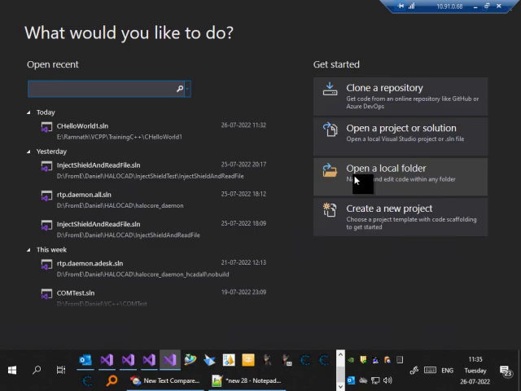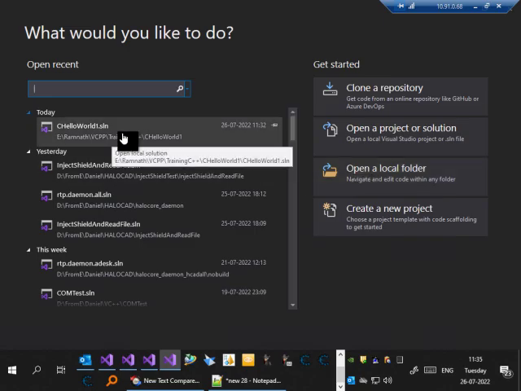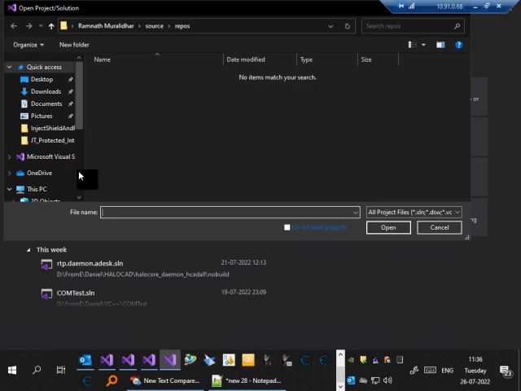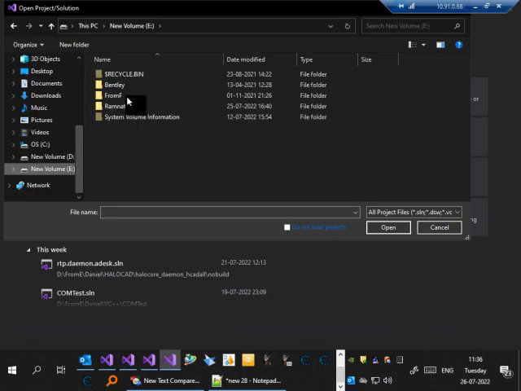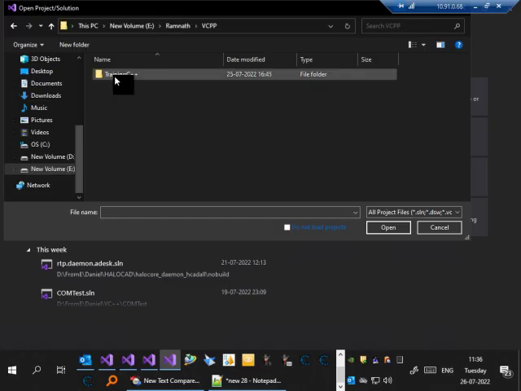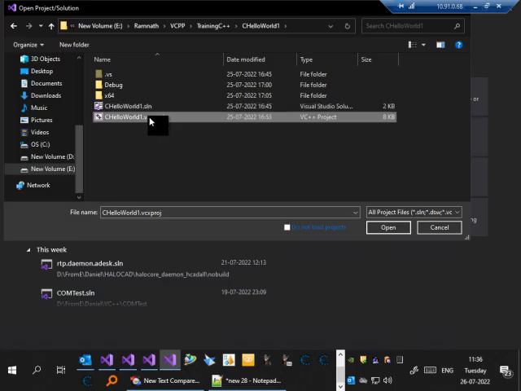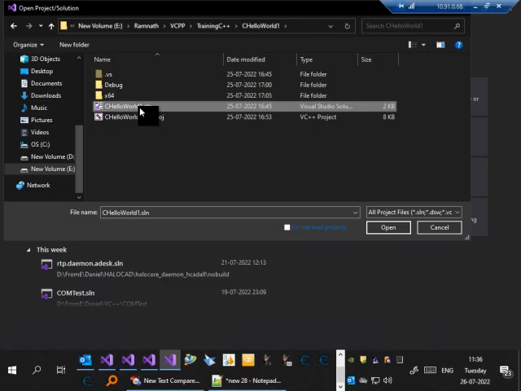Suppose you are opening the previous project, like the C Windows one I mentioned, you just see here this solution, you can click here, or you can just open a project or solution. If I click here, I go to this location which I created for you, training C++. You just select this solution. For now, forget about selecting the VC one. That will also open for you, but if you find the solution, try to open the solution.